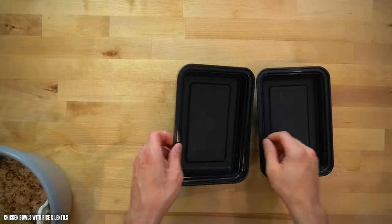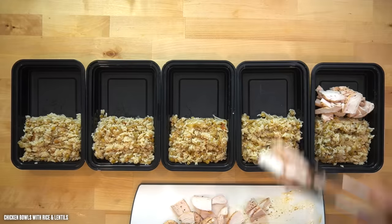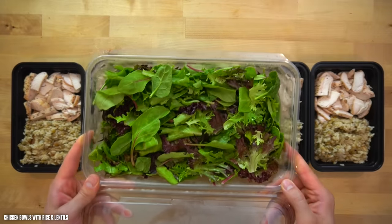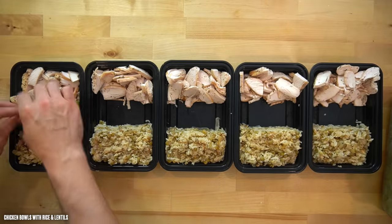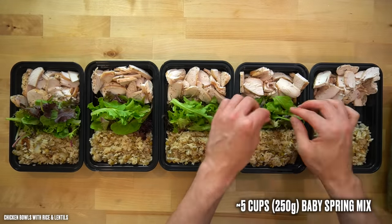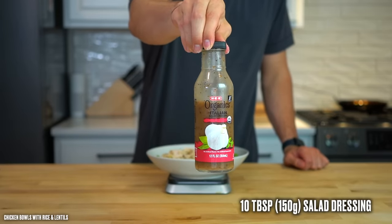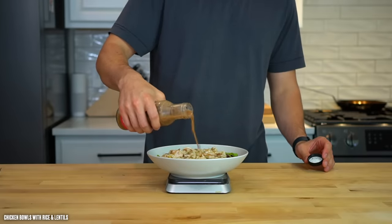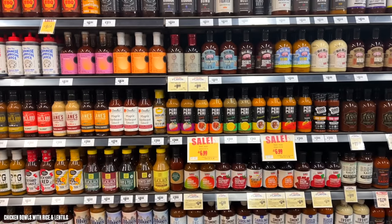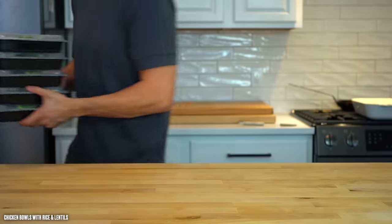Now you're ready to plate. This recipe makes 5 servings, so lay out 5 meal prep containers and divide the rice evenly. Follow that up with one-fifth of the chicken per container. Because I eat at home, I construct the dish with lettuce and dressing right before I eat it, but if you need to travel with these, you can put the lettuce and dressing inside the container. The nutritional estimations include 50 grams of baby spring mix per dish and 2 tablespoons or 30 grams of dressing — I've been using Italian dressing, but anything works. If storing with dressing, add a ramekin to each dish, cover them up, and throw them in the fridge — they'll last for up to 5 days.